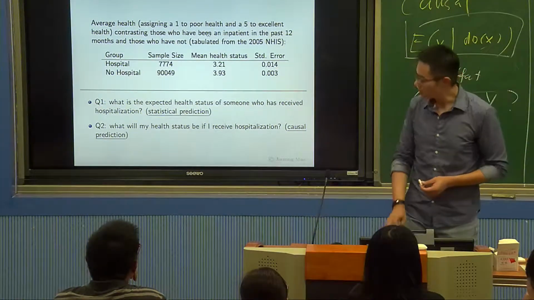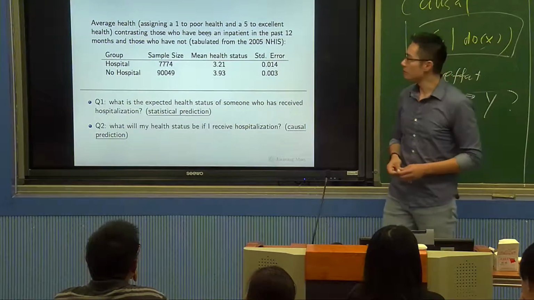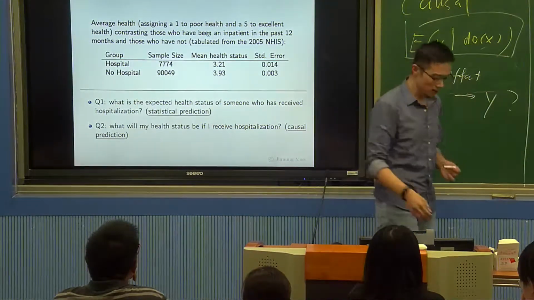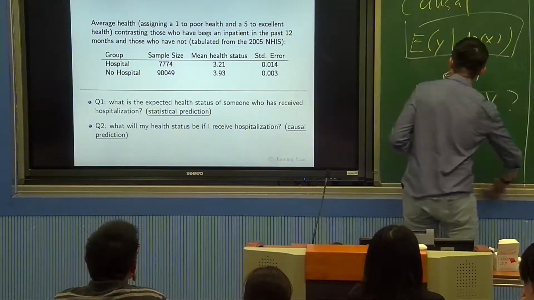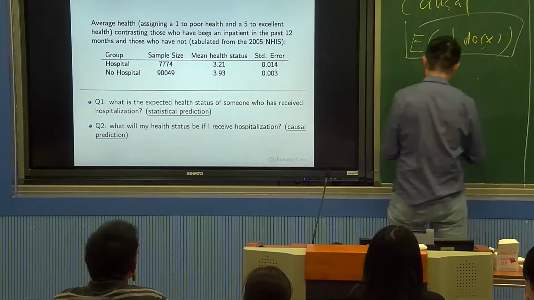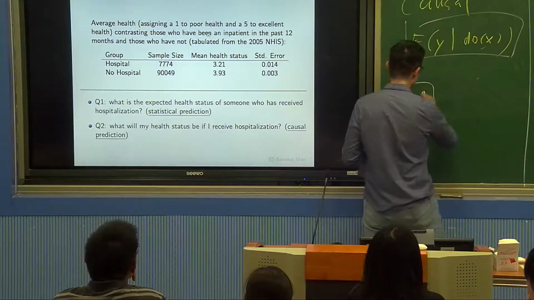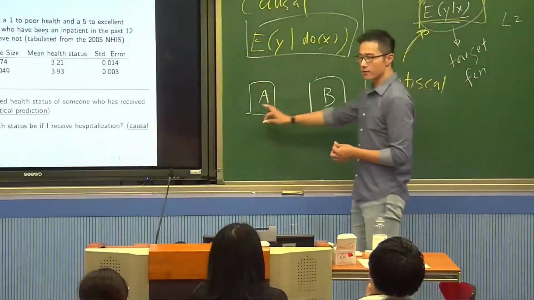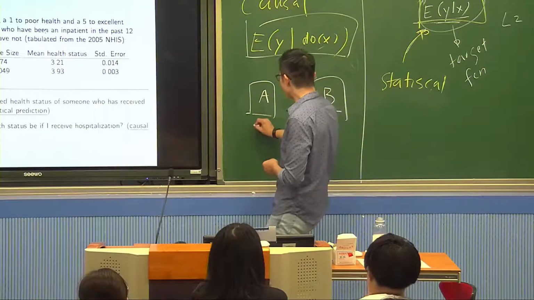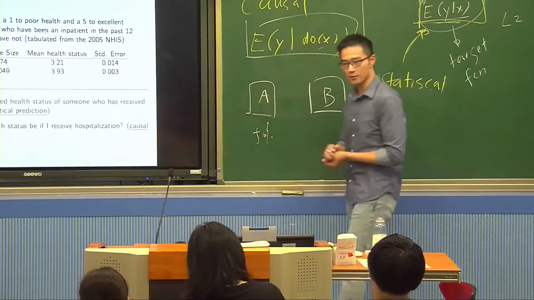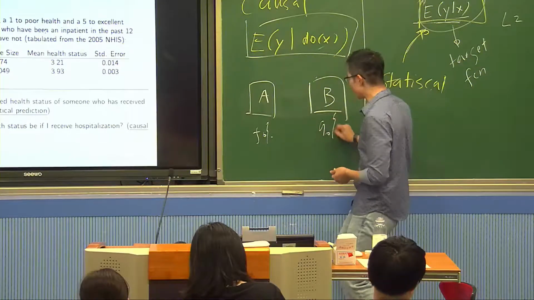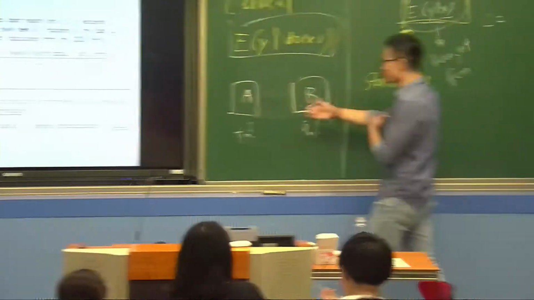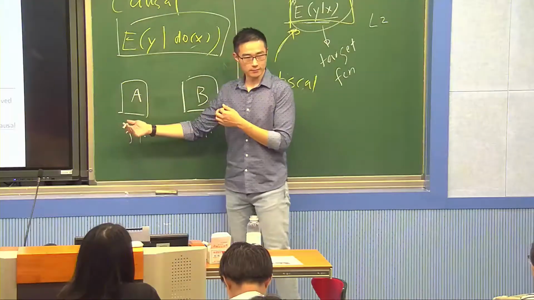Now, we finished last week with two simple examples. The first example is hospitalization and health. We compared two different hospitals, hospital A and hospital B. Now, the causal and the statistical here may be different. For hospital A, people have a 50% recovery rate. That we said last time. For hospital B, they have a 90% recovery rate. So this is the statistical pattern that we see. But the causal pattern may be different.